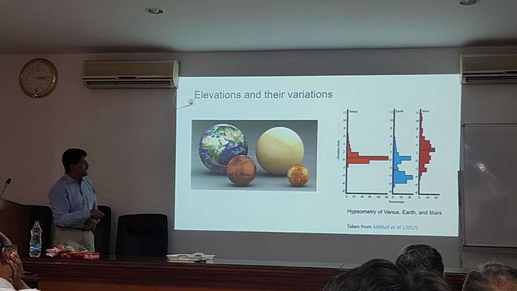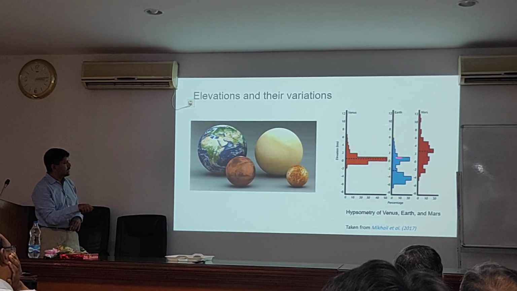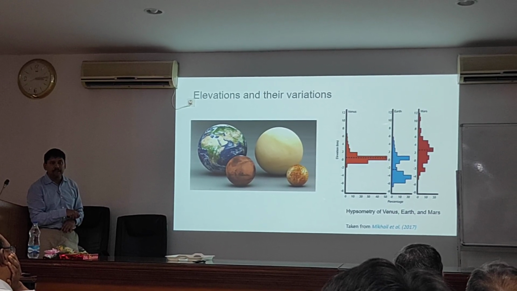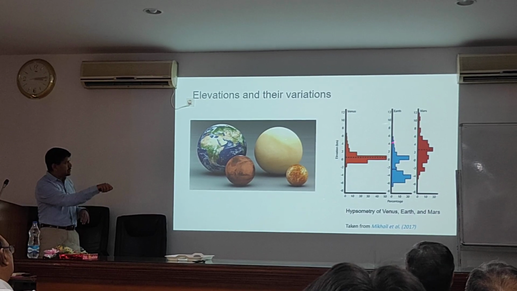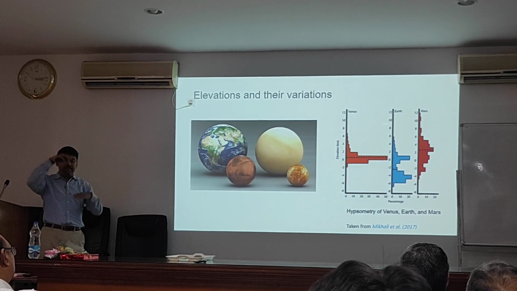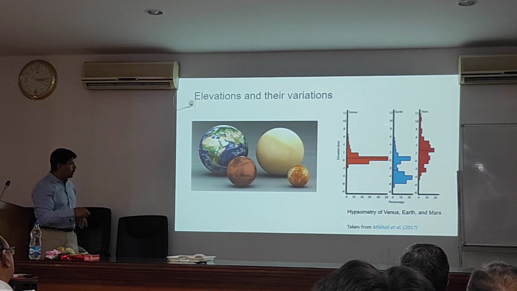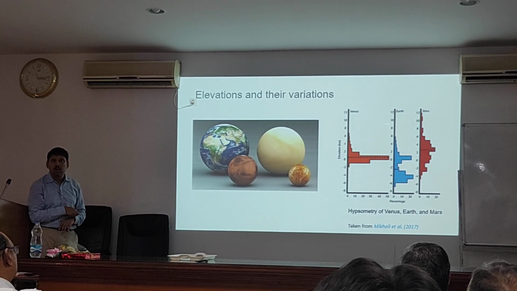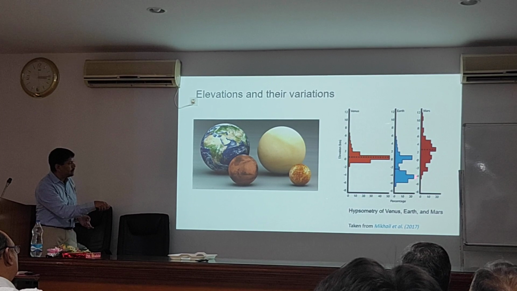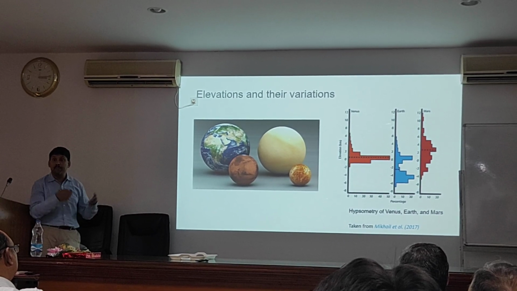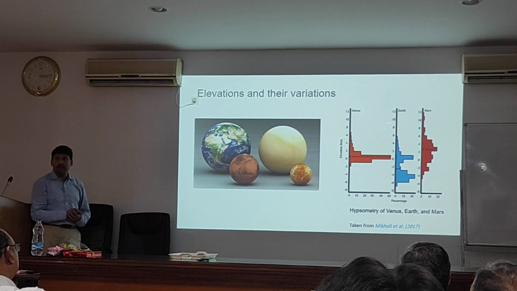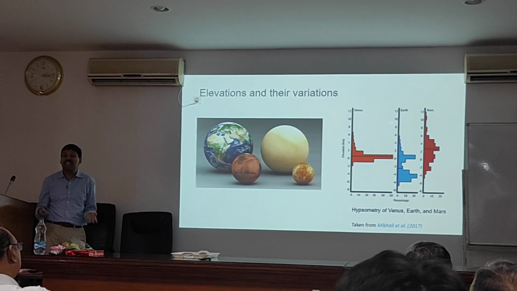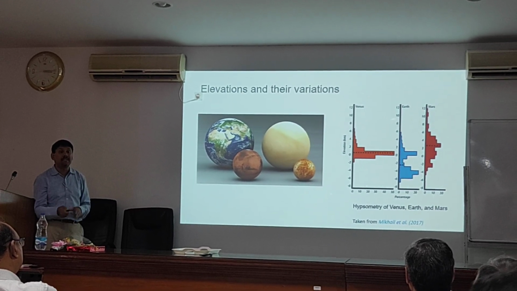And one thing that stands out is that for both Venus and Mars, overall there is one peak in the surface elevation of the planet. So although Mars has a bigger range than Venus, the topography doesn't have a dichotomy. However, in our planet, that hypsometric curve has a bimodal distribution. What are these lower peaks representing? The lower peaks represent ocean basins, because we have deep ocean basins. And the higher peaks represent what? Mountains and the lands we are standing on while having these lectures and conversations: continents. So we have continents and ocean basins on our planet.